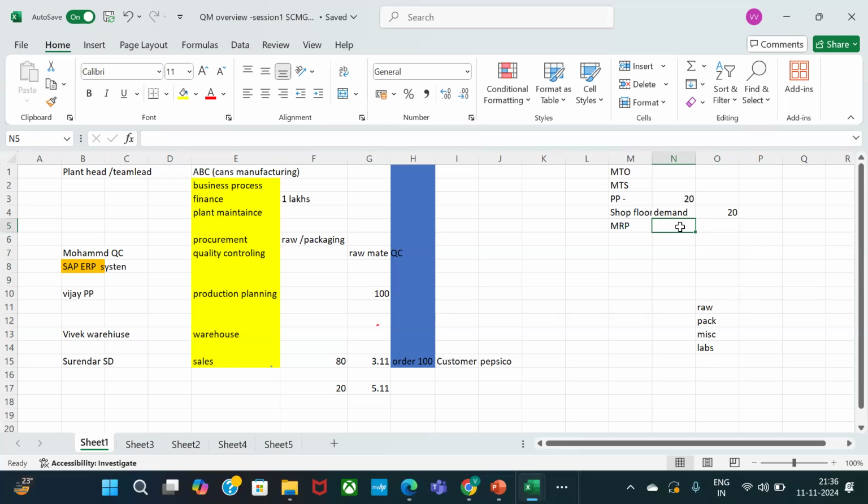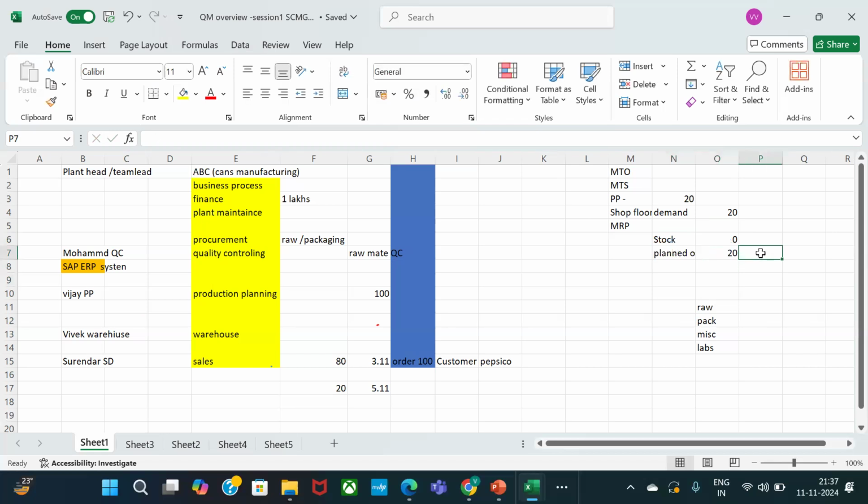This MRP will look at the stock. My stock against this demand is 0. I don't have any stock. So what will MRP do? It will try to fulfill this 20 demand. It will generate planned orders to fulfill my 20 demand. Okay.